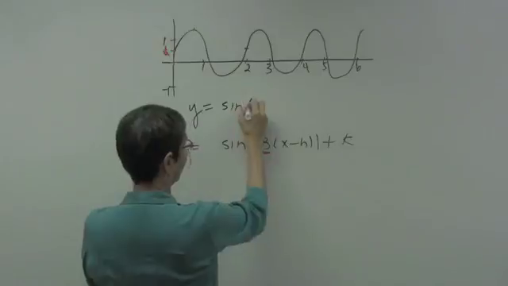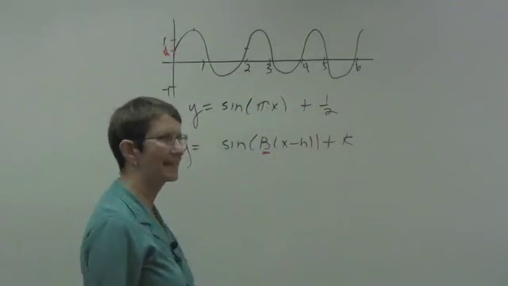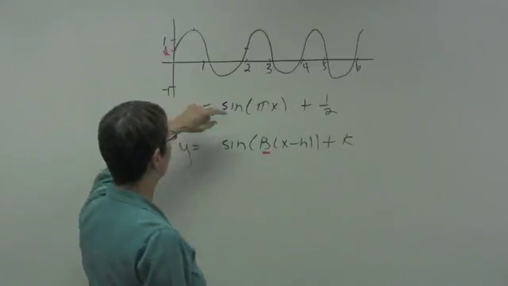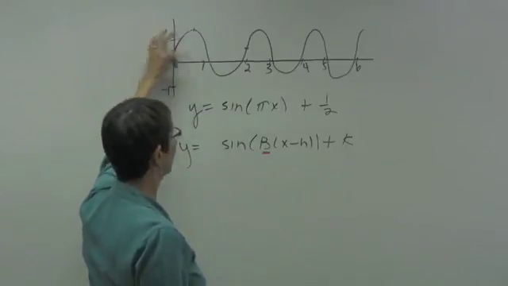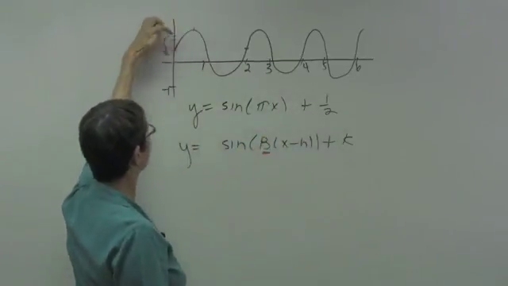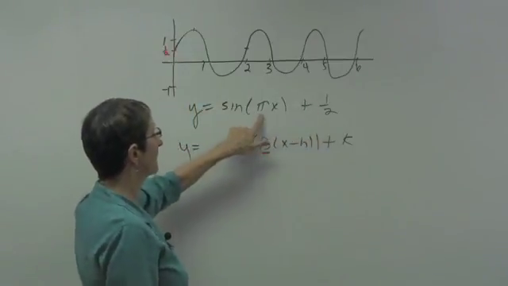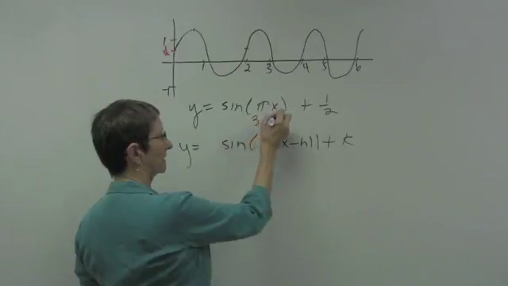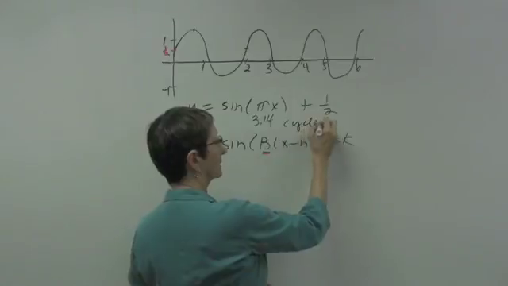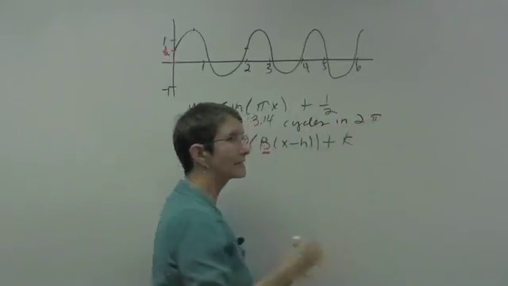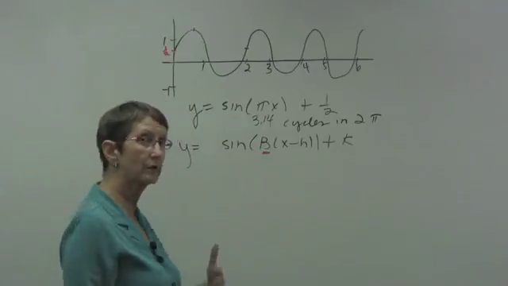y equals sine of pi x plus a half. Sine of pi x. Okay, a is still 1, goes between 1 and -1. The half is the upward shift. You can see it above 1 and above the -1. So this is okay. Pi is a little over 3. So this tells me there should be about this many cycles in 2 pi. And that's almost what we did last time. We counted a little more than 3, but not quite 4 when we looked at the cosine.